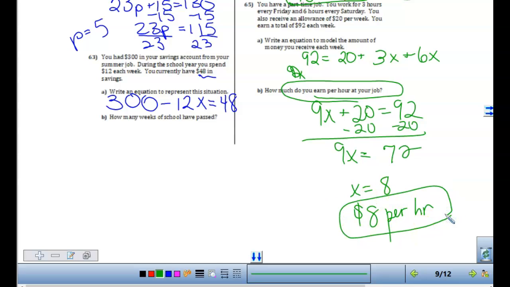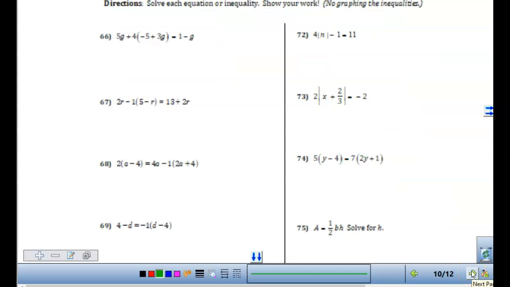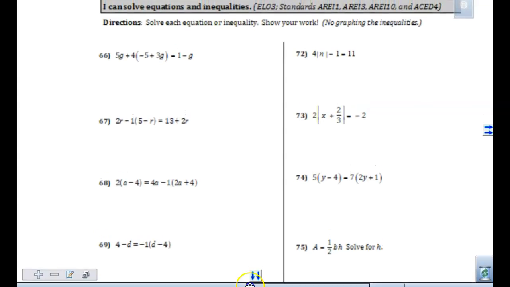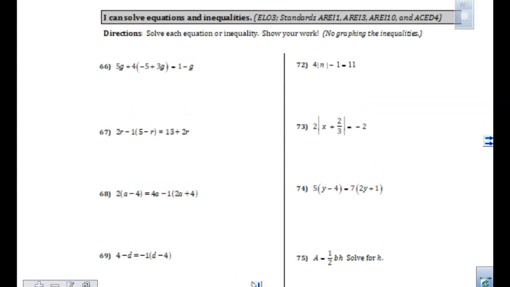Okay? Really, none of our tests is multiple choice or Scantron or anything like that. We take it over 2 days. It's like a regular test, like a front and back and 1 or 2 pages that we're looking at. Right? So the last part that we really have is just solving equations. I think we're going to go through these. I'm going to try and answer questions as we're looking at them. So if you do have questions, we can look at them. We're going to start with our distributive property. We're just going to keep working through them, talking about the different options when you get to the absolute value.